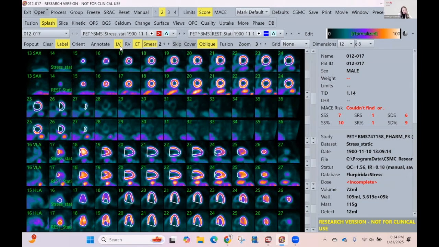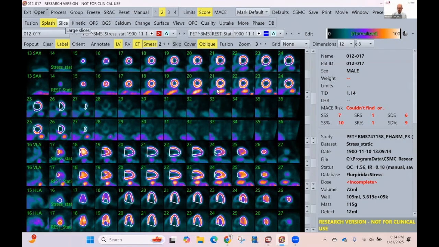The number is often a technical issue, but this one does look like maybe there's a hint of it. And actually, I think Moaz read my mind, put the contours on, because sometimes, when you read this TID blindly, you don't really know what the program is doing. In this case, you can see the base. And if anything, to my eye, maybe it's a little undercalling it on stress in terms of the contour on the base. That would just mean that the TID would be actually a little bit larger, but slightly. That's just what I see here. But I think it's okay in this case.